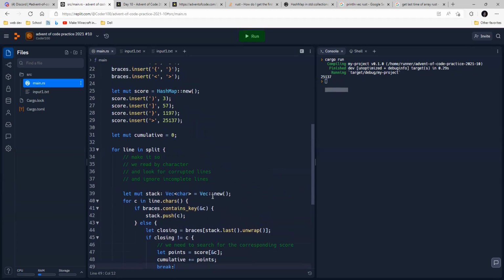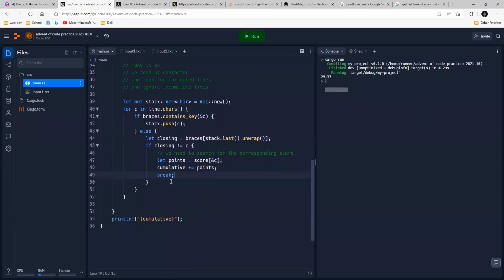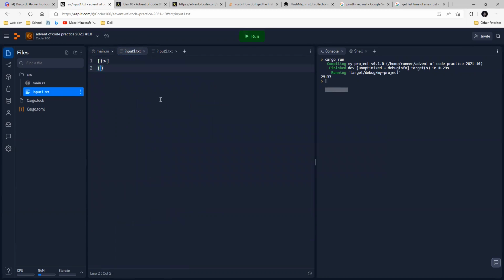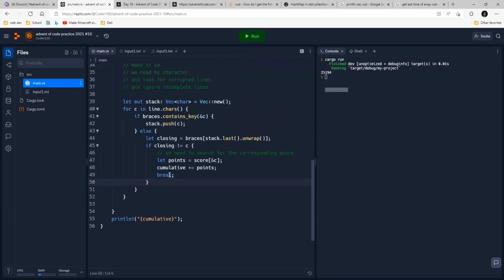Wait, I don't think it's break actually, since if you get one error wrong, there's still another line. Like then this one gives 25,137 plus 3, which is 25,140, but that's not what we get. Huh. So maybe it's continued.